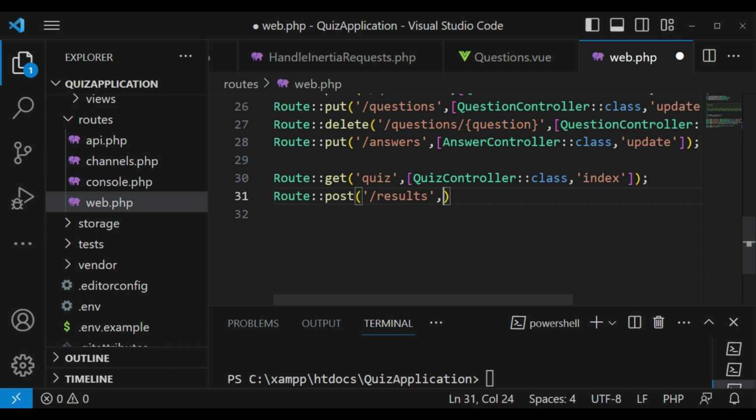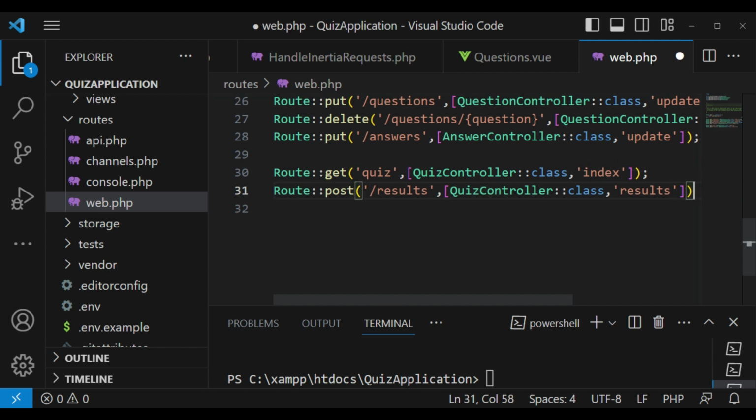There's no need of creating another controller, and I will have a method called results, like that.